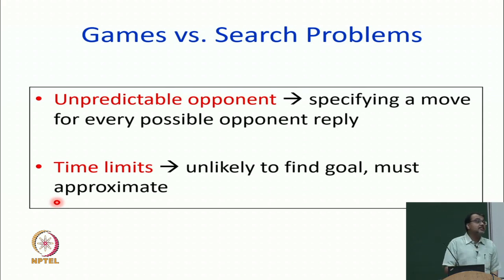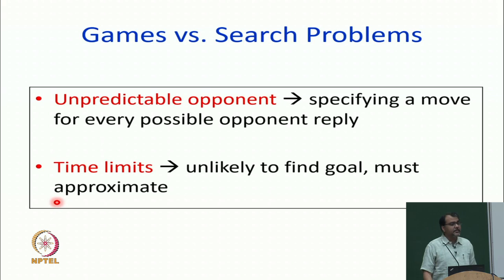Why? Because I take an action, and now it is not in my control anymore. I do not know what is going to happen next, because my adversary will be making their move, and they can make any move, and I have to be prepared to deal with whatever move they make. Also I should take the action that reduces their chances of winning or makes me win, but I can't think of it as a sequence of steps, at least at the onset, because after every action the control is lost and I do not know exactly what is going to happen.